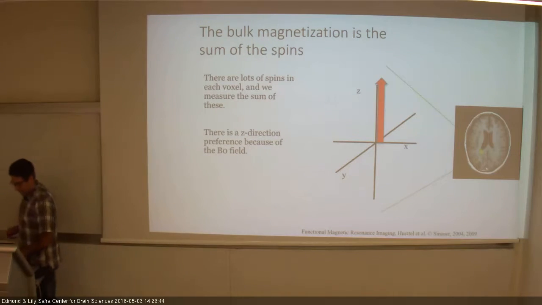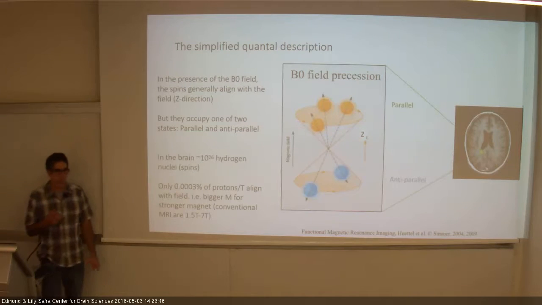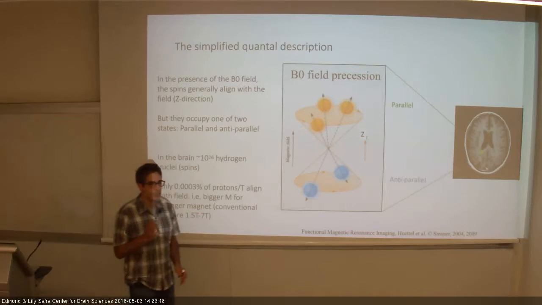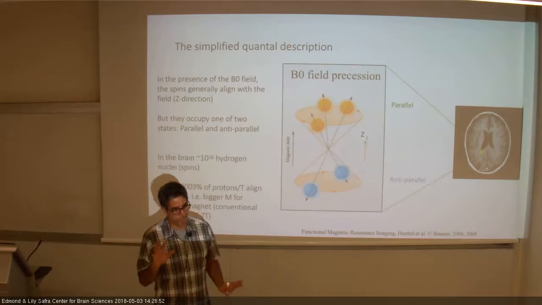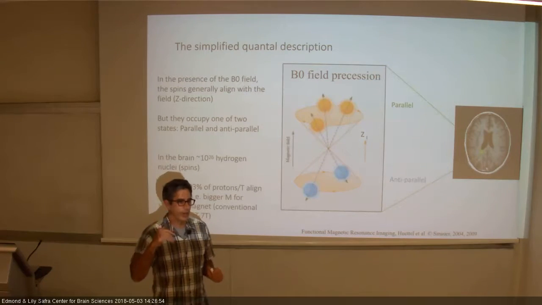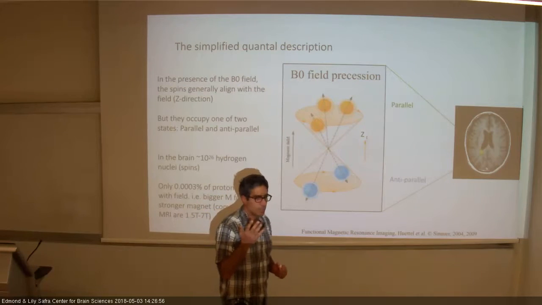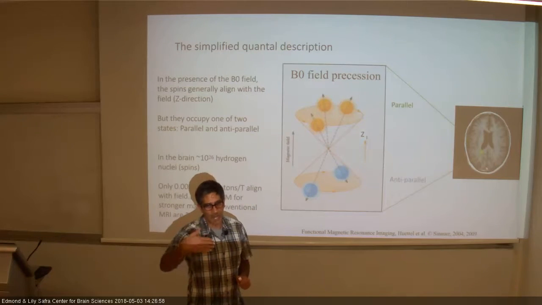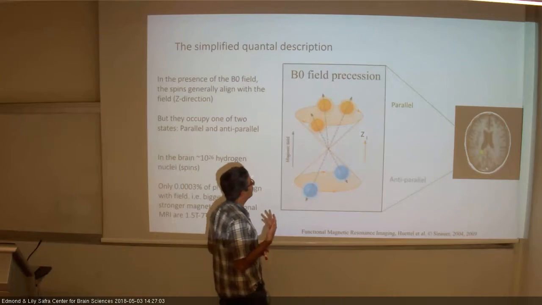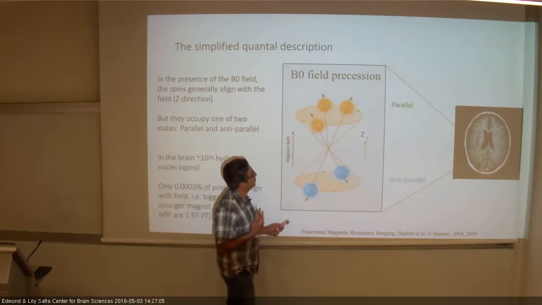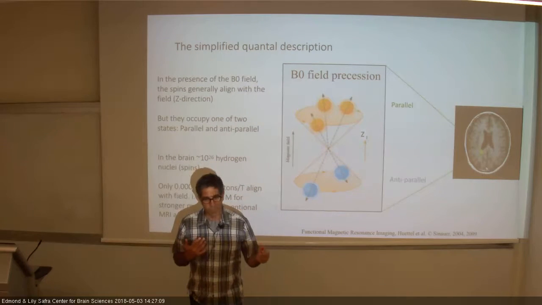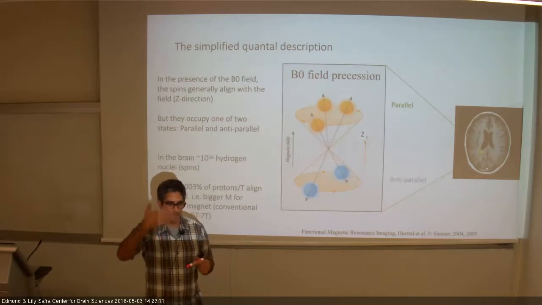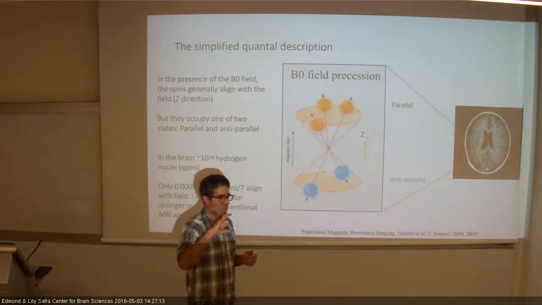And just more for the intuition, what happens in the magnetic field? Here is again a really hand-wavy quantum mechanics explanation. There are two levels of energy, parallel and anti-parallel to the magnetic field. One of them has higher energy than the other, so one is more preferred and the other is less. And there is a jump between them, which has some level of energy.